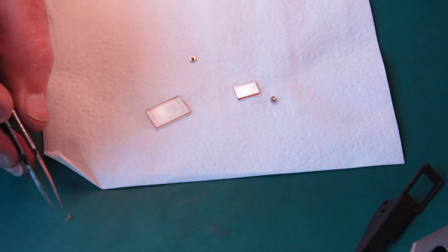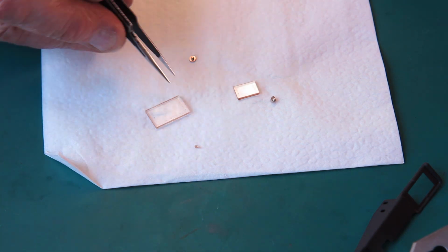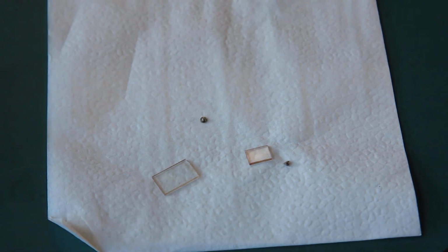Right, well, I'll clean these two pieces of glass, I think. A little chip of something floating around there. There's a little chip of glass there. It's come off the edge of this one. Well, I don't think that'll be visible, so we won't worry about the loss of that.